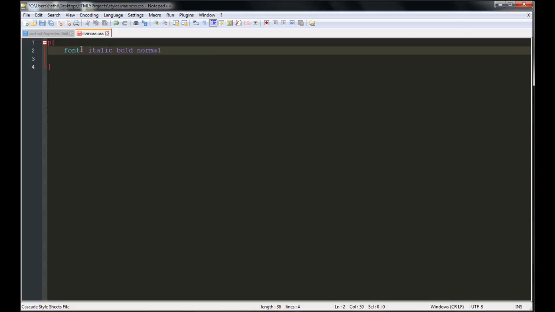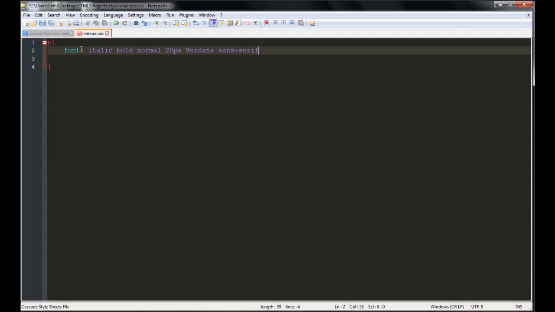For the size I'm going to say 20 pixels, and for the font family I'm going to say Verdana. Of course I have to end it with a generic family, just in case the font is not supported by the browser, so I'm going to say sans serif.